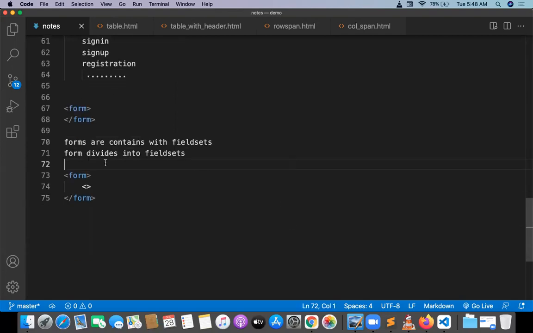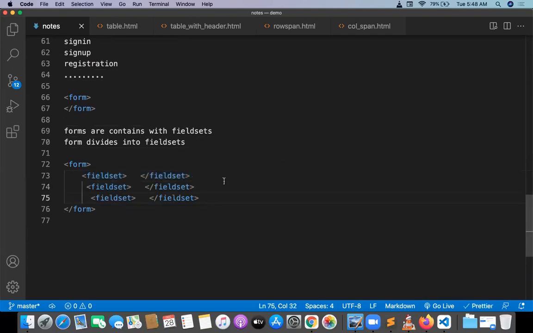Okay, how should this be? Inside the form, I will be having a fieldset. Inside the form, I will be having fieldset open, fieldset close. Inside the form, I'll be having multiple fieldsets, not only a single fieldset. But again, what does a fieldset contain?